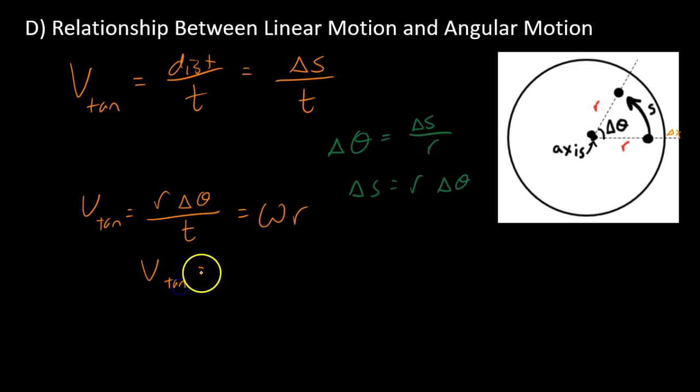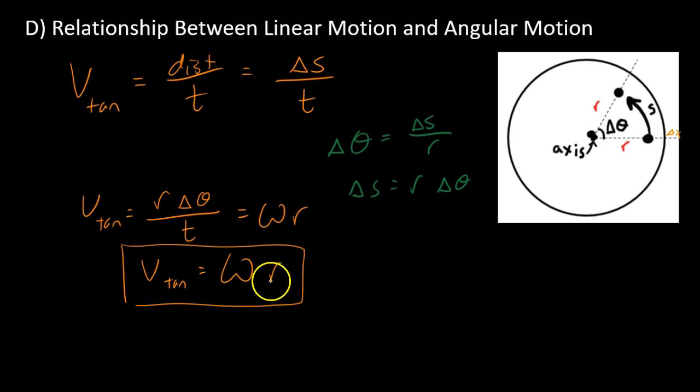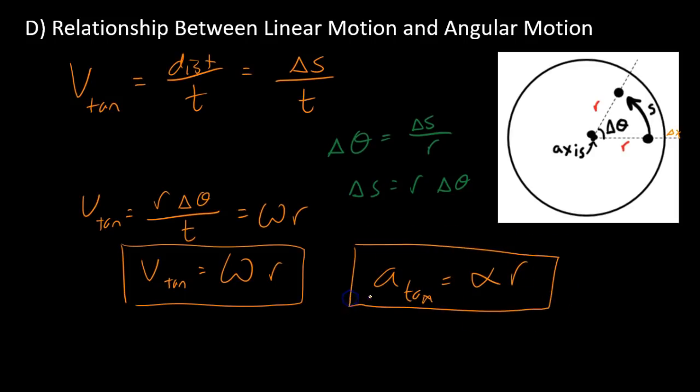So here's our relationship between linear velocity and angular velocity. All you do is multiply the angular velocity times r. And again, this matches our ladybug simulator, because both those ladybugs would have the same angular velocity, but the ladybug that was farther away, with a larger radius, must have had a larger linear or tangential velocity. You could do a very similar derivation for tangential acceleration, our old linear acceleration, and you would get the angular acceleration times r. This is not on the AP equation sheet, and I don't think you'd have to do math on the AP exam, but we'll do a little practice with this. It's very easy to go from one version to the other.